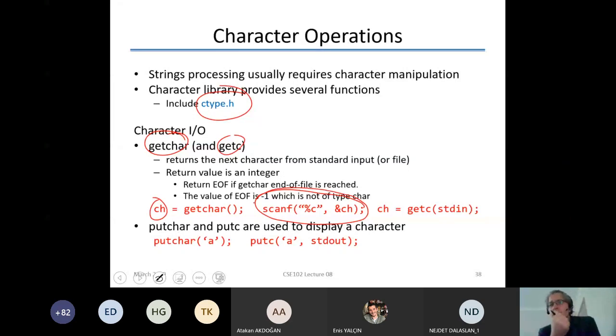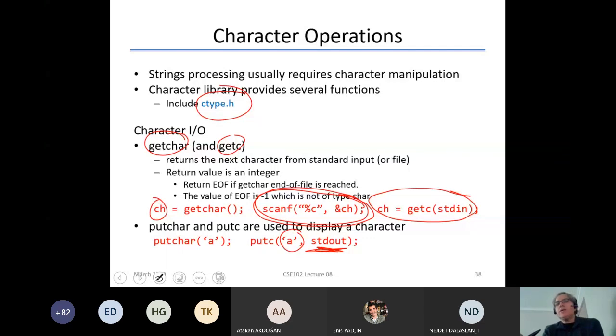If you are using a file, you can use getc instead of getchar. putchar and putc are the reverse of this: putchar puts a character on the terminal, the standard output, and putc puts a character to a file. Of course, the file is supposed to be a text file, so it shouldn't be a binary file.